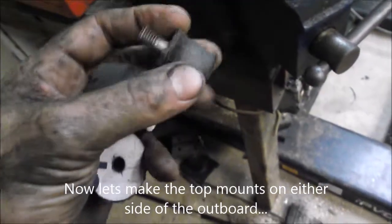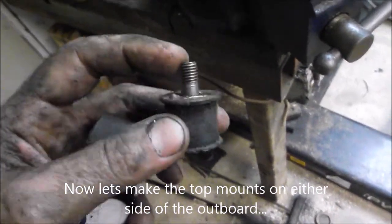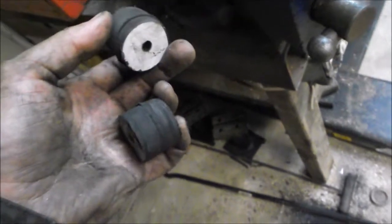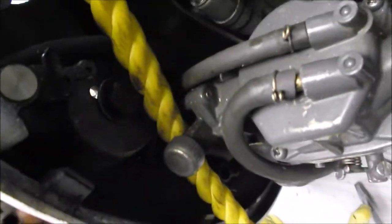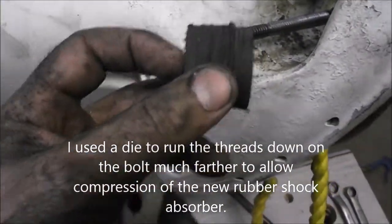I've got the old motor mounts out. You can see that the shock mounts — there's a stud embedded in the rubber on one side, and it's missing on the other because this mount is no good. So I took a hockey puck and a hole saw and drilled out two holes. I've got a long bolt on the inside of the motor where that shock mount bolt goes, and it protrudes through to the back end. I'll thread this rubber on and then put it all back together.